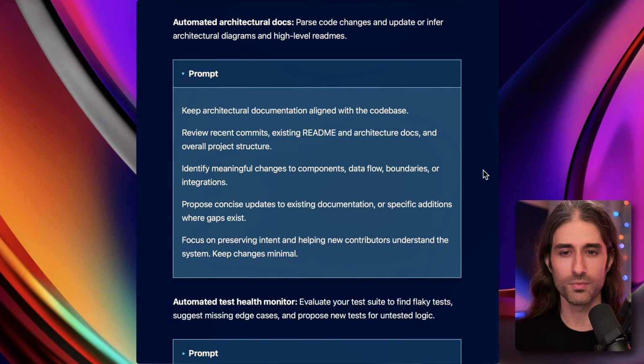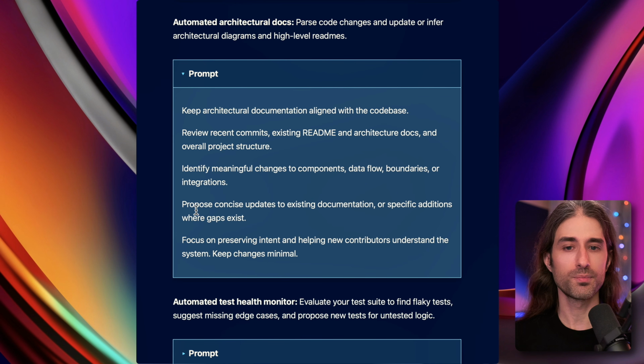So what does the prompt look like? It says, keep architectural documentation aligned with the code base, review recent commits, existing README and architecture docs, and overall project structure, identify meaningful changes to components, data flow, boundaries, or integrations, propose concise updates to existing documentation or specific additions where gaps exist, focus on preserving intent and helping new contributors understand the system, keep changes minimal.